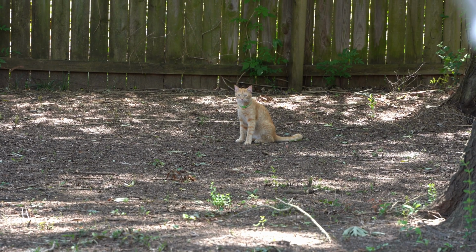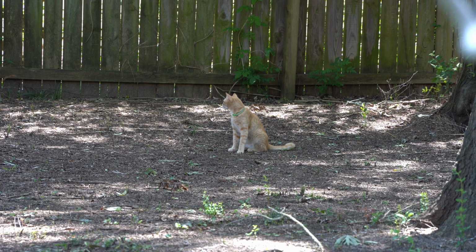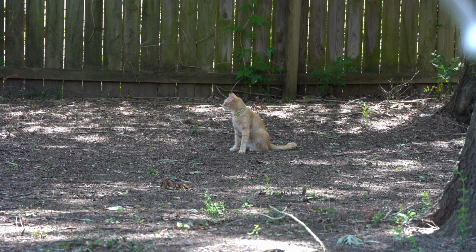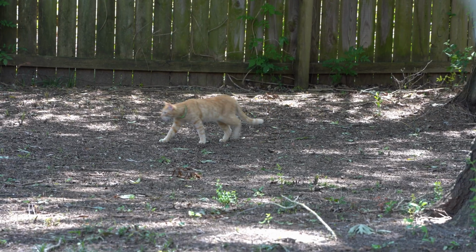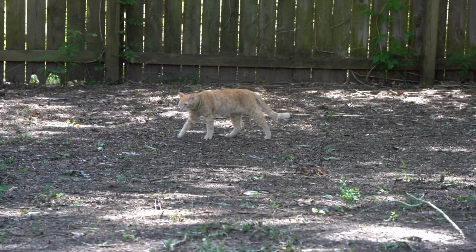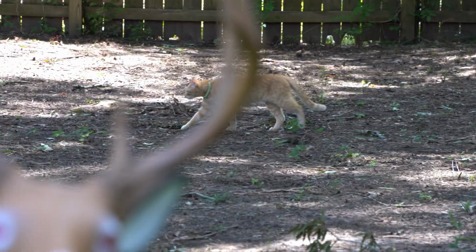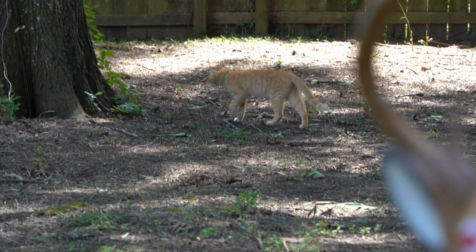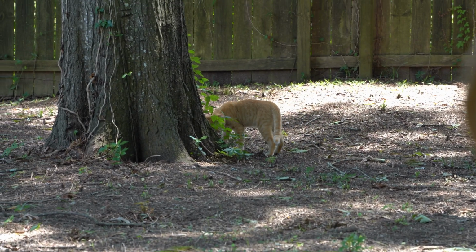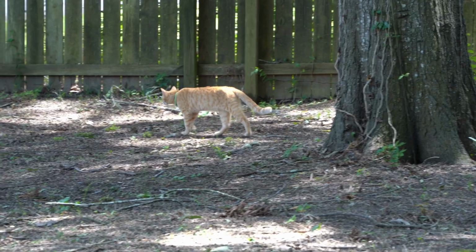Got the little predator. He's got some squirrels. He has been doing work on the squirrel population. This guy is a better killer than I am, that's for sure. He brought a squirrel in and dropped it in the house half eaten. He is a complete savage. You can hear the squirrels, they're barking at him. They do not like Shrimpy.